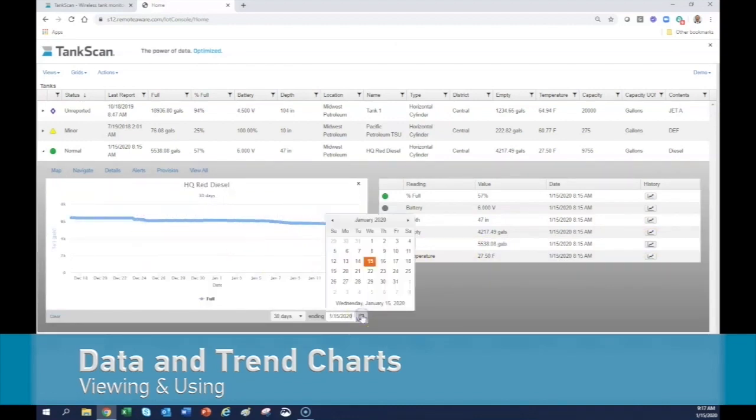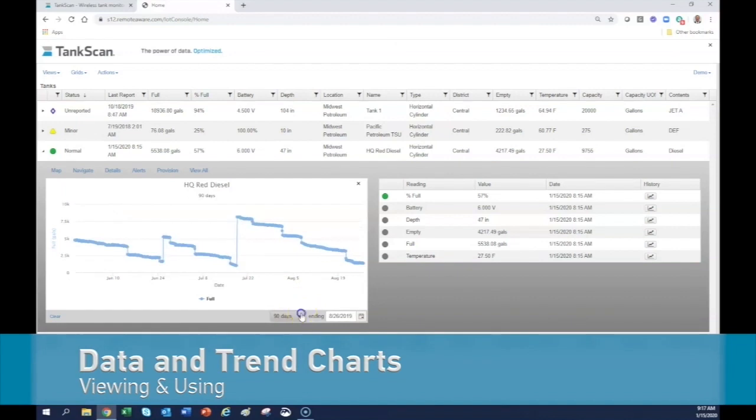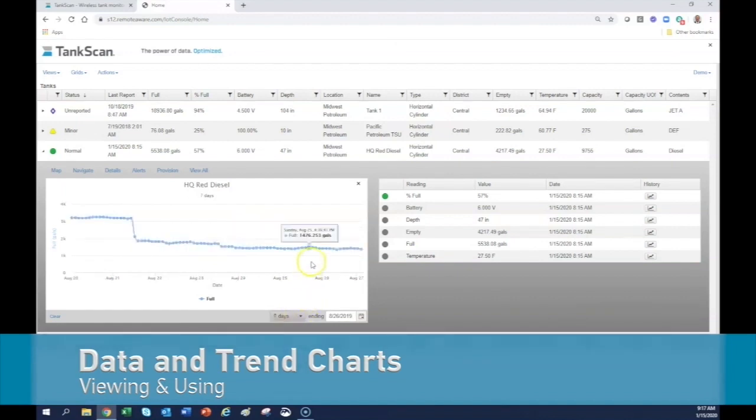If I wanted to zoom back in time, I can go ahead and pick a date back wherever I want, and I can see a little more interesting use of the tank. Of course, I can pull up and zoom into a larger span, or I can zoom in on a narrower span. At this point, you can see I have an update rate from 6 p.m. to the next data point at 8 p.m., so it's a 2-hour update rate.